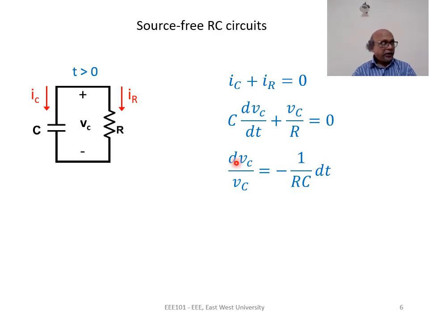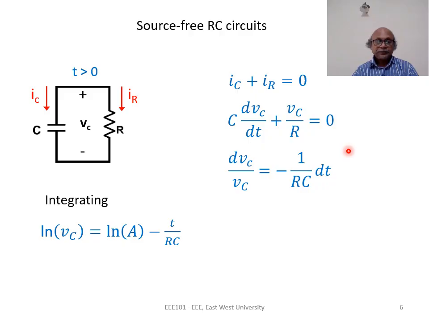And if we integrate this equation, we find this equation. Here, ln of A is a constant of integration. A is not known. Okay, if we shift ln A to the left side, and remembering that ln of x minus ln of y is ln of x over y, we can write the equation in this way.